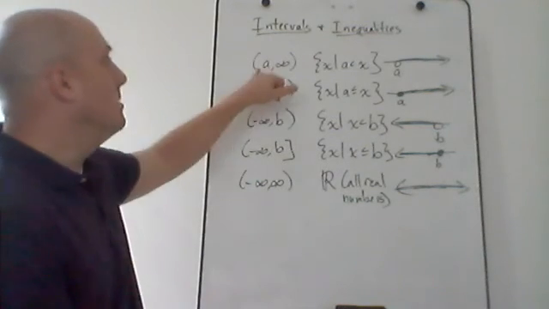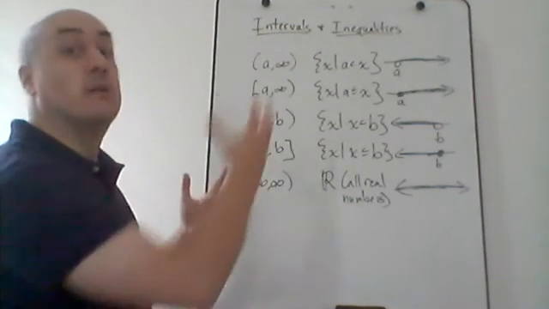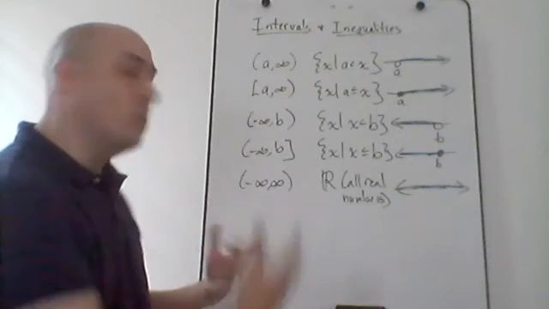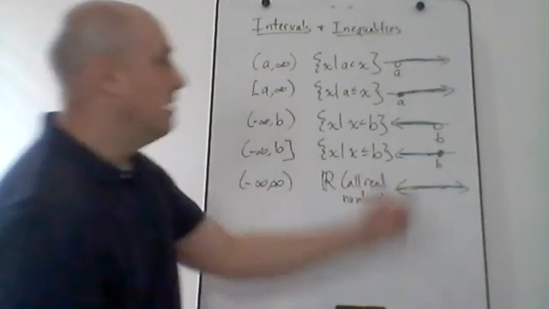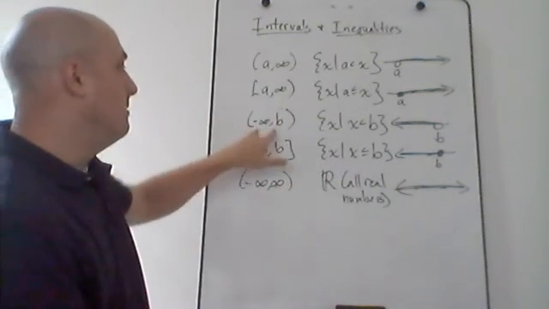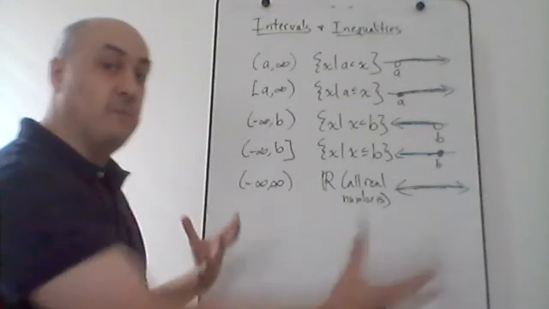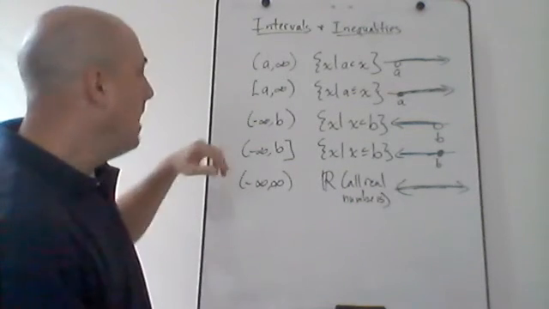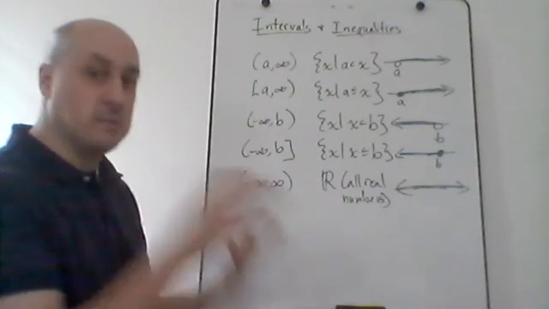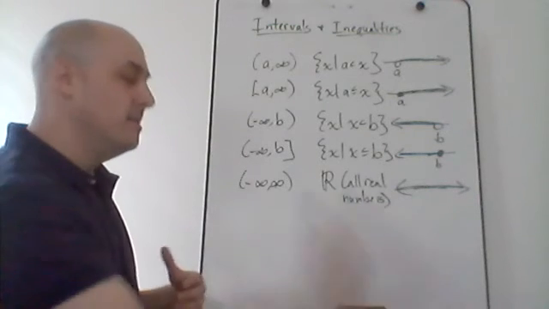I don't think I mentioned this in the last set, but when you're doing the interval notation, the smaller number is always on the left and the bigger number is always on the right. They always go in order. If you're looking at the number line, the smaller numbers are on the left side, the bigger numbers are to the right. The numbers in your interval notation follow that same order as they do on the number line. Smaller on the left, bigger on the right. A common mistake I sometimes see people make is to put them out of order, but it always goes in order from lowest to biggest.